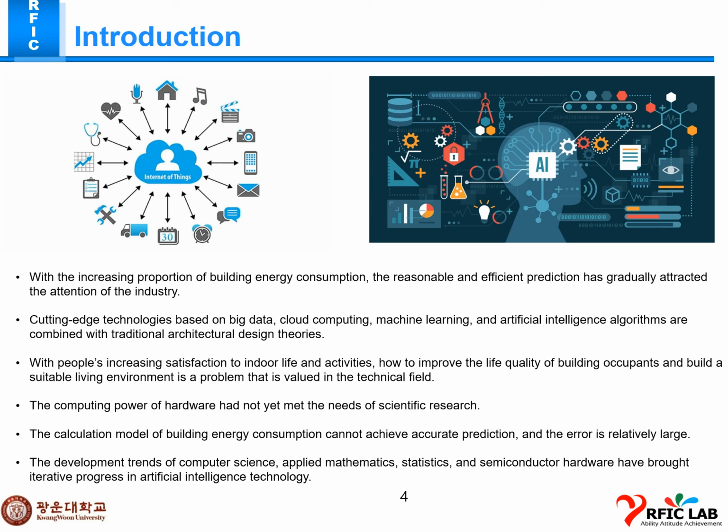Computing power of hardware had not yet met the need of scientific research, and building energy consumption could not achieve accurate prediction, so the error was relatively large. The development trends of computer science, applied mathematics, statistics and semiconductor hardware have brought iterative progress in artificial intelligence technology. So the problem has been solved with AI technology.